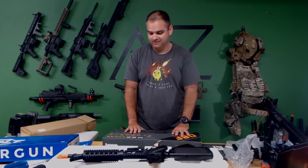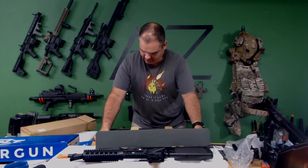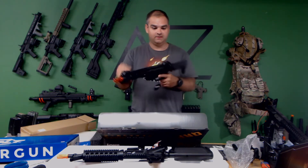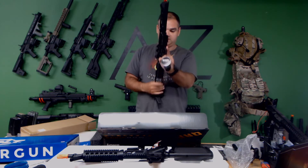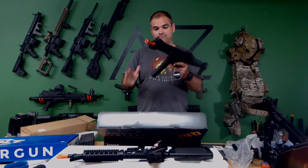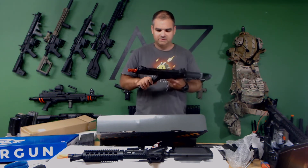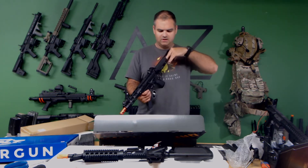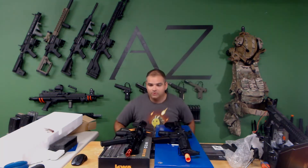I'm kind of itching to get this KWA QRF out. This thing is already pretty sexy looking. As I said before, I'm not a huge fan of 9mm rifles, but this thing is pretty sweet, I'm not going to lie. Ambidextrous mag release - thank God. That's a sweet little rifle. Looks like it's a 2.5 gearbox. I don't think it has the auto shut-off when you're at the last round with the magazine. It's hard-wired to Deans - looks like they know me. Let's do some quick Googling here and see what we got. Digging both these rifles, that's for sure.